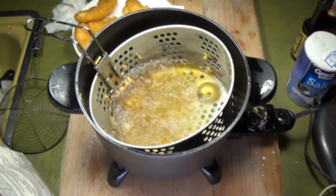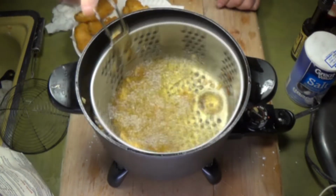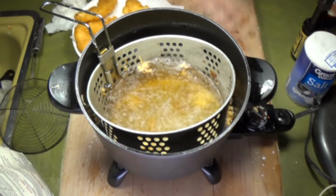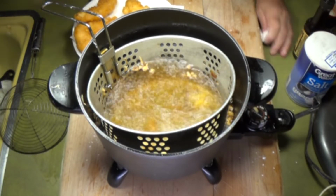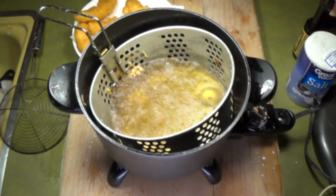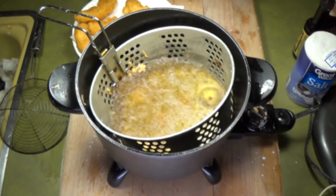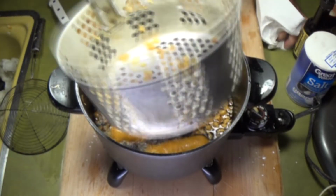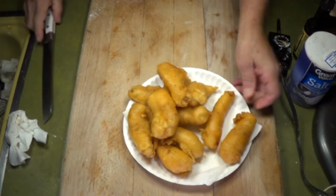All right, anyway, I've got some sesame seeds coming in the mail. I'm going to make some shrimp toast, but the seeds aren't here yet. So once I get them, we'll make some shrimp toast. And I'll tell you what, $5 for a little jar in the store. I got 1 pound for $9. Big difference.